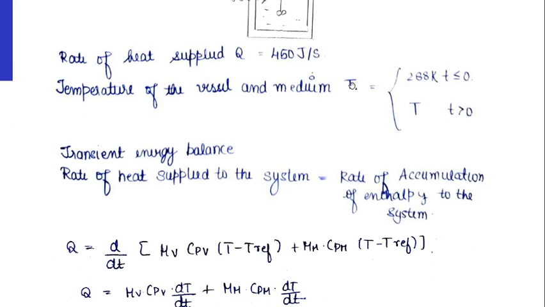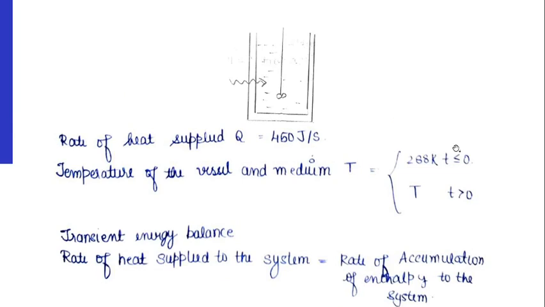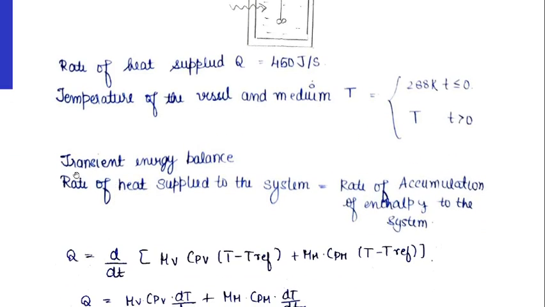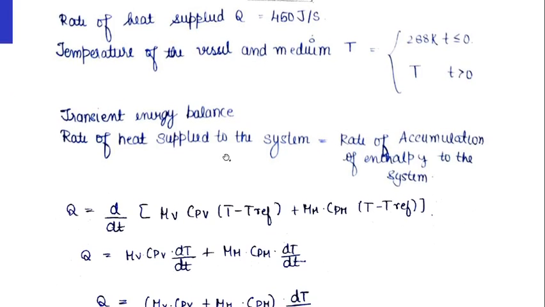The temperature of the vessel and the medium, before t equals 0, is 288 Kelvin, right? So that's 15 degrees Celsius. After t equals 0, it starts increasing, and that's T, variable T, which increases with respect to time. We use a word called transient, we use a word called dynamic, we also use a word called unsteady state. All mean the same. Transient, dynamic or unsteady state energy balance means the same thing. So considering the transient energy balance or unsteady state energy balance equation, let us not do any mass balance here because nothing we are adding, it remains as it is.